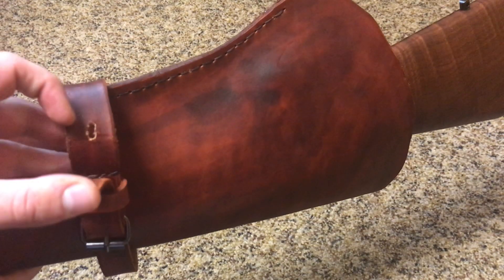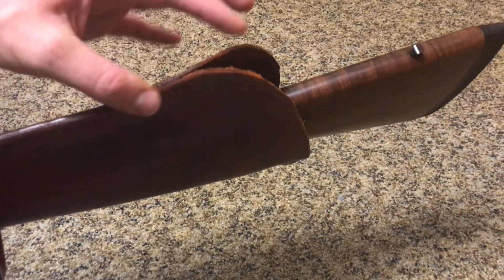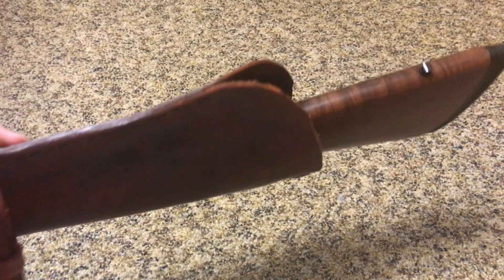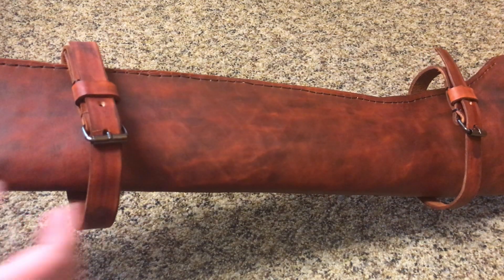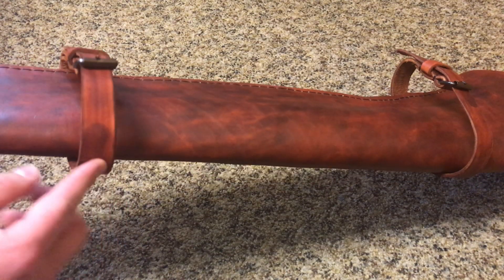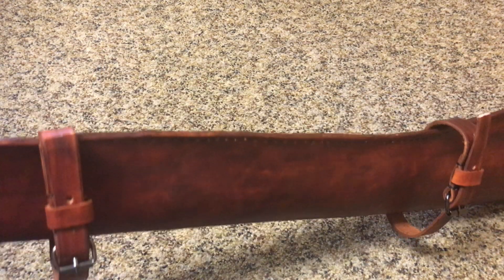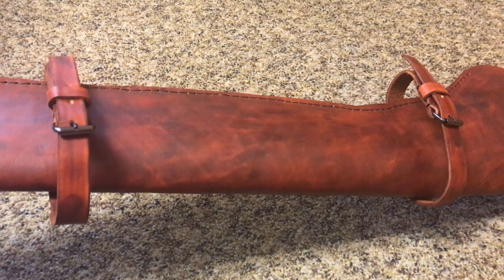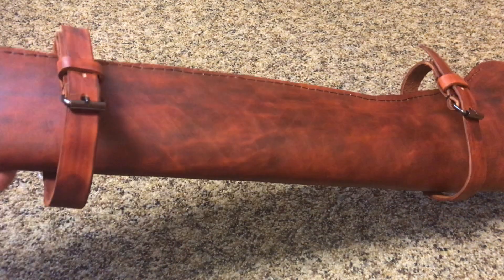I need to dye it, and I also need to put some dye into these holes that I stamped for the buckle. I'm getting a little bit better at burnishing — got a good edge down here, but I need to work up here a little bit better. Then I need to figure out a good conditioning oil. The leather gets pretty dry after you put the stain on it, and that's one thing I need to figure out how to improve so the leather doesn't crack when you bend it — either some kind of an oil or a conditioner. I do have an old container of boot oil, a snow-proof for boots, so I might try some of that on a test piece and see how it works.